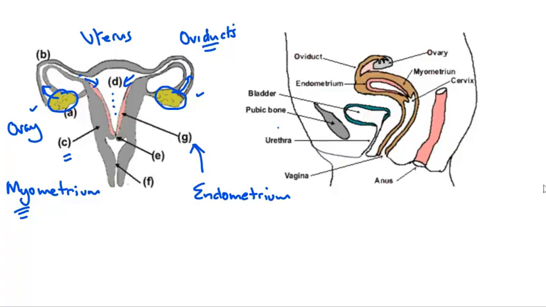Let's then look further. So then the entrance to the uterus, E, if I extend the label here, that's the cervix. Now the cervix, for the most part, during the cycle, acts as a barrier to pathogens entering into the uterus. But during mid-cycle, it opens up and allows sperm cells, if present, to move into this location here and up towards the oviducts to meet the egg cells.